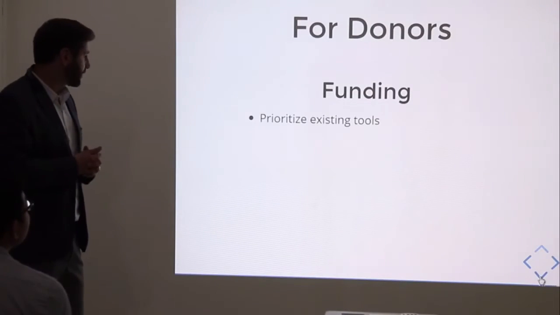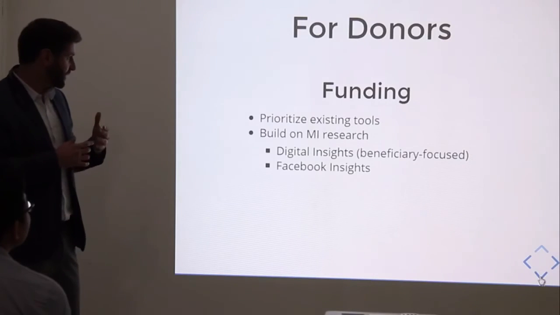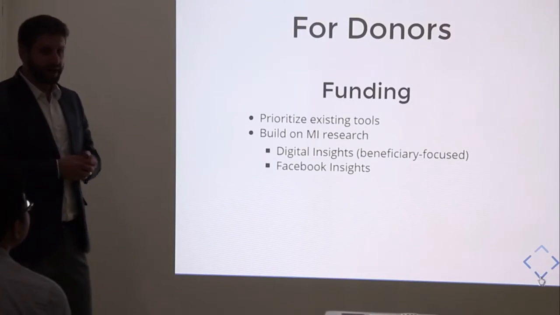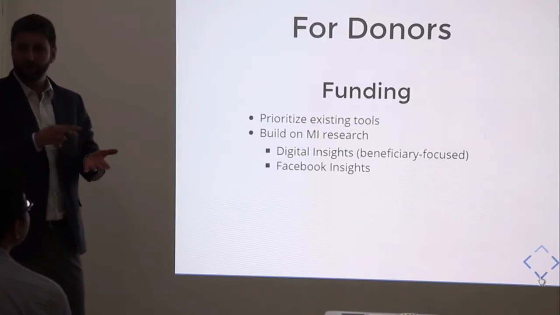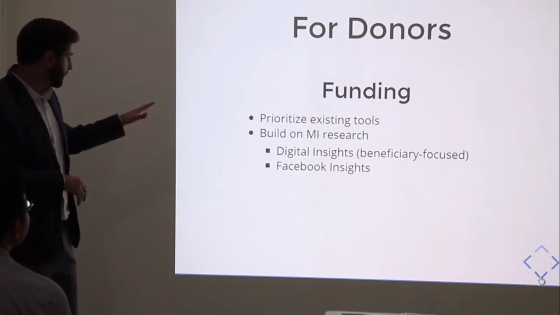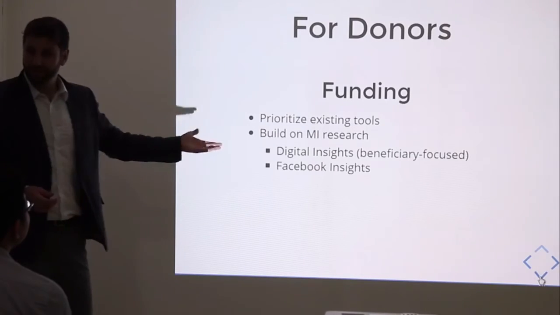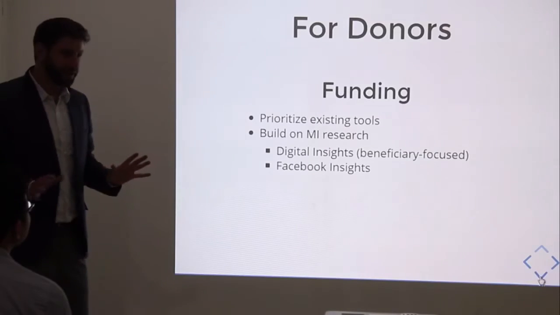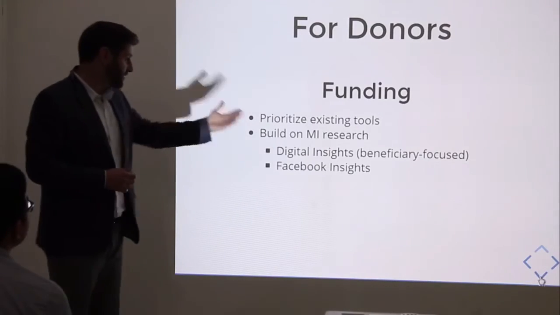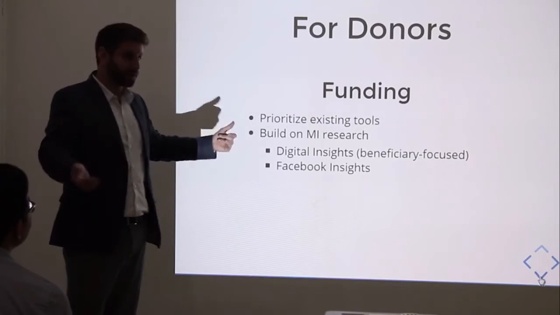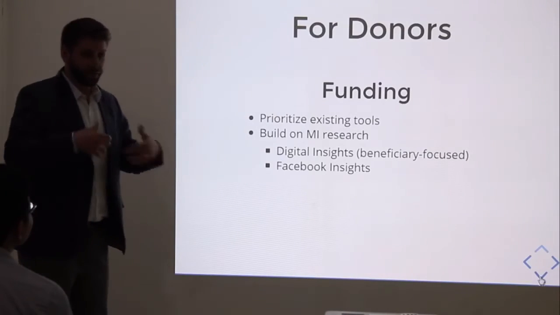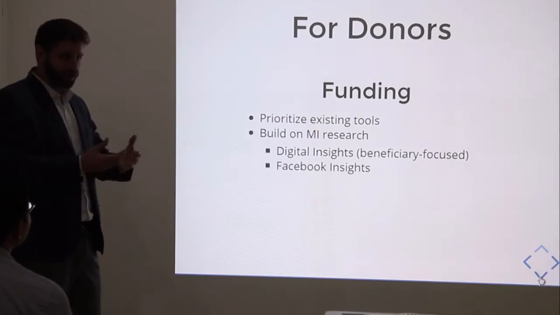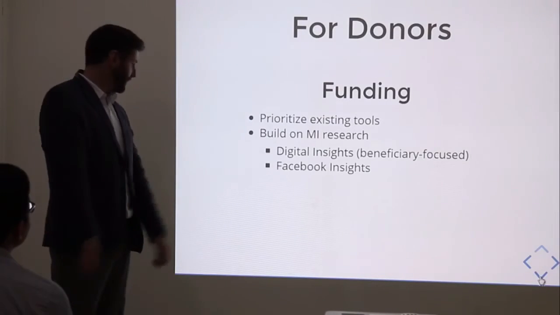And then, yeah, for donors, prioritize existing tools instead of developing new things. There's so many great tools out there that are free, that are open source. And I'm talking about data collection, talking about beneficiary management. Those are good examples. And then, yeah, build on this very, very simple, rapid, quick, inexpensive research that we've done to ask more questions. To consider doing a beneficiary-focused survey, going out to the folks that your organizations work with and talk to them, and dig into that relationship more between these organizations and their beneficiaries.